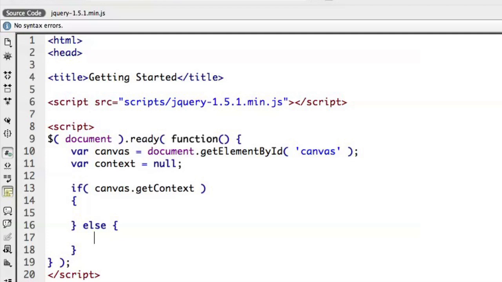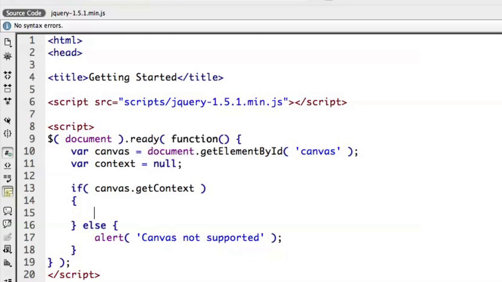So we want to go ahead and check for its existence. If we get a DOM element, and if that DOM element that we think is a canvas has this getContext method on it, then it's a canvas and it supports everything we need to be able to draw. So we're going to check and see if it's available. If it's not, we might want to alert the user, maybe execute some other JavaScript functionality to put alternative content, maybe make an XHR request or what have you. Just for test purposes, I'm going to just use an alert and say canvas not supported.